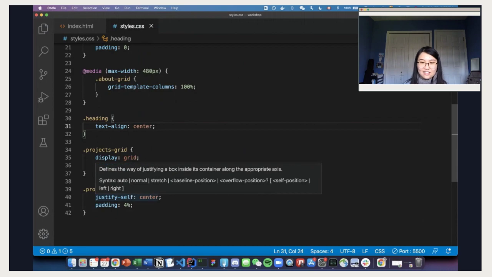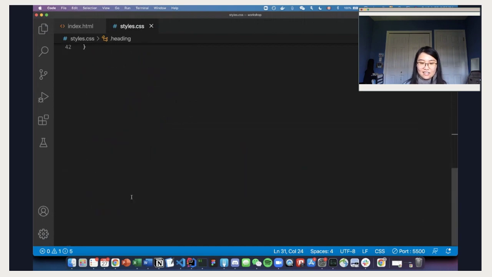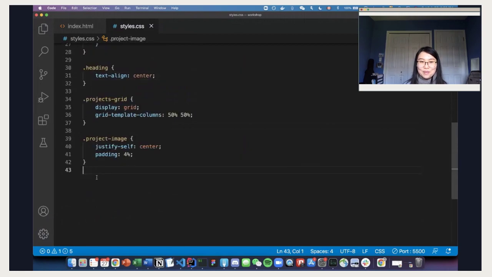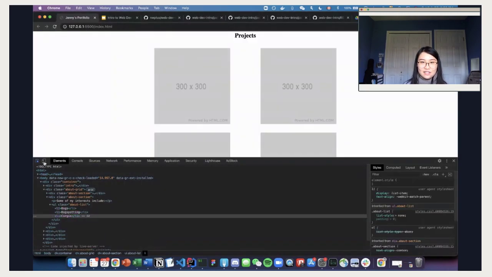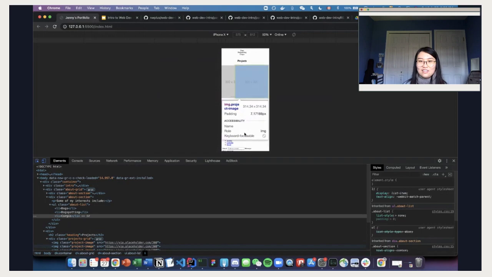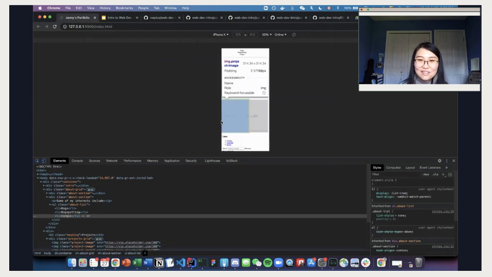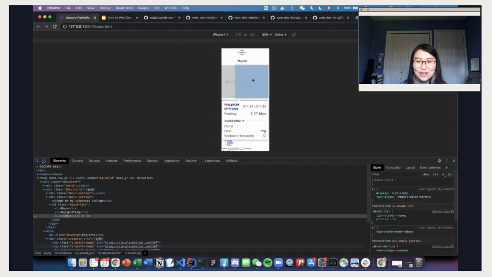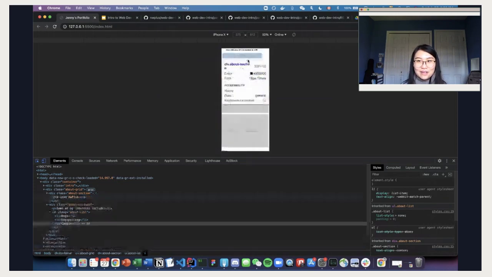And yeah, I think next, we're actually going to do one more thing. If we look at the mobile view of our page, we see that the images are just on top of one another and they look odd because of the overlapping nature. And we still have the 2 columns for the project section. So on mobile, we might want to make that just 1 column instead of 2 columns, similar to what we did for the about section.